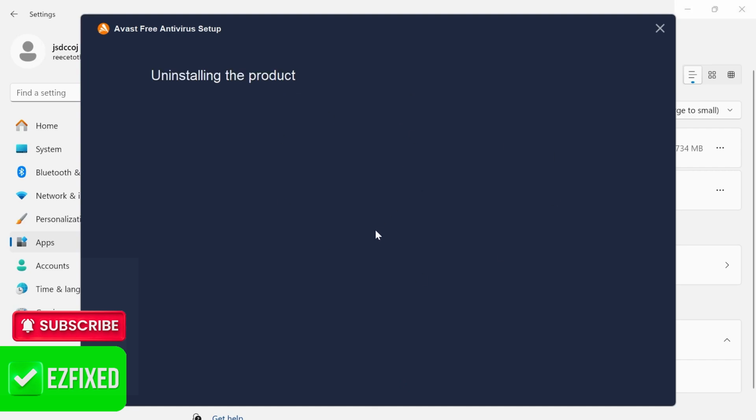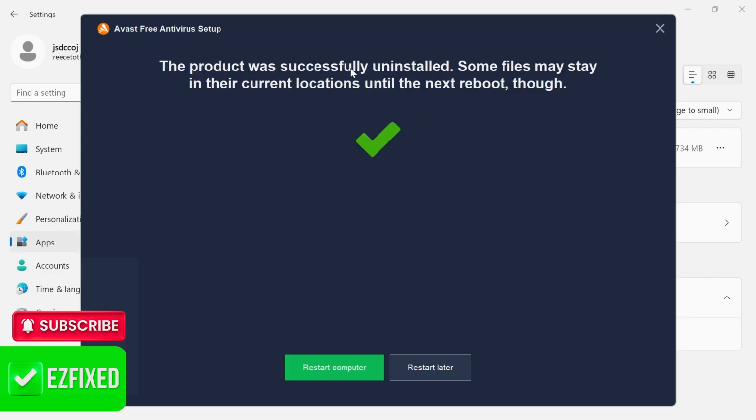You'll get this pop-up. Just click on Yes to confirm, and that's going to go ahead and now uninstall Avast Antivirus from your PC. So just give that a few minutes to complete. And once that gets to 100%, you've now successfully removed Avast from your computer. You will need to restart your PC in order for all of these changes to take effect. But for now, I'm just going to select Restart Later.